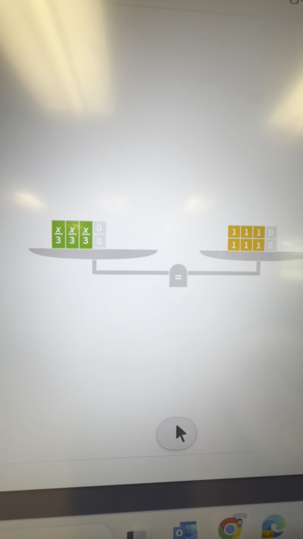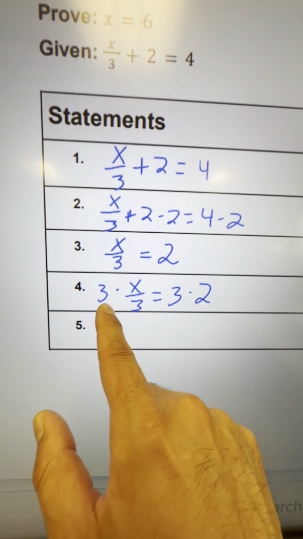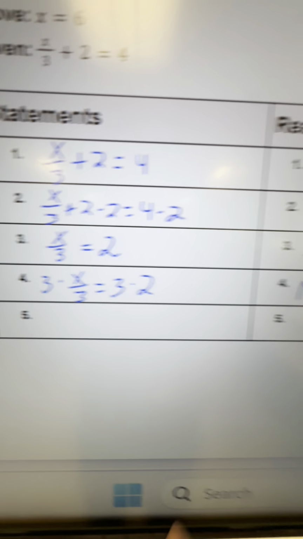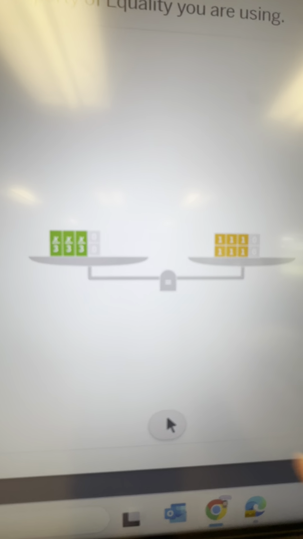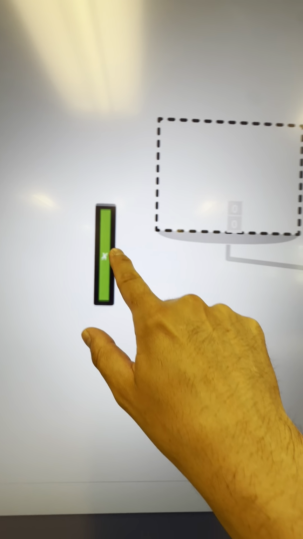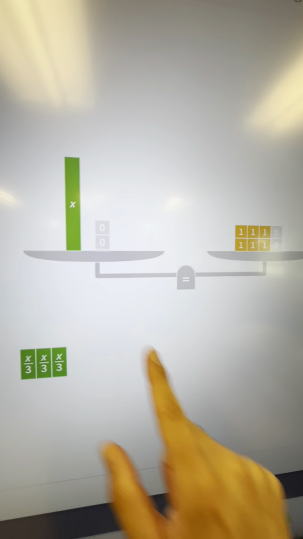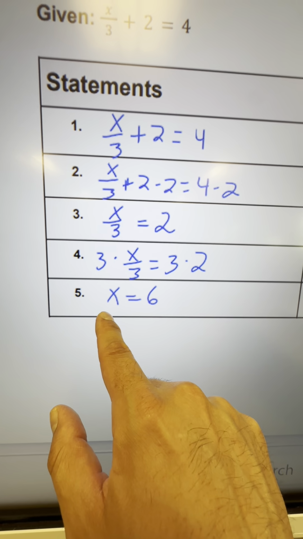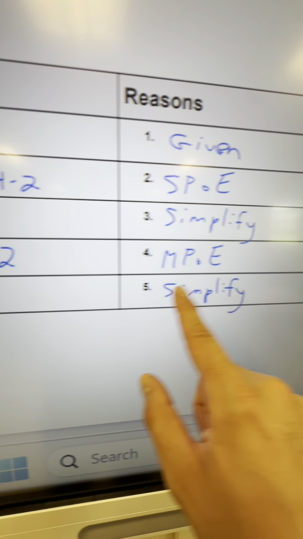So again, when I triple each side, you're multiplying by 3 on both sides. So you can see here, to show the work, I'm tripling this one and I'm tripling that one. So triple it, triple it. That's how you show the work for this. That's the multiplication property of equality, because I multiply both sides by 3. And now, remember, 3 of these together, I can swap it out with an x, because 3 of those is 1x. So 1x is equal to 6. So you can see here, 3 of these makes 1x, and 3 of these is 6 total, and that's called simplifying.